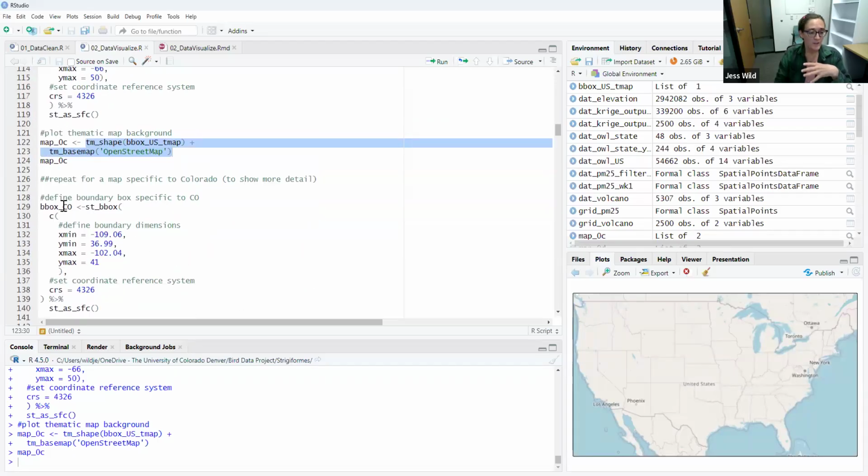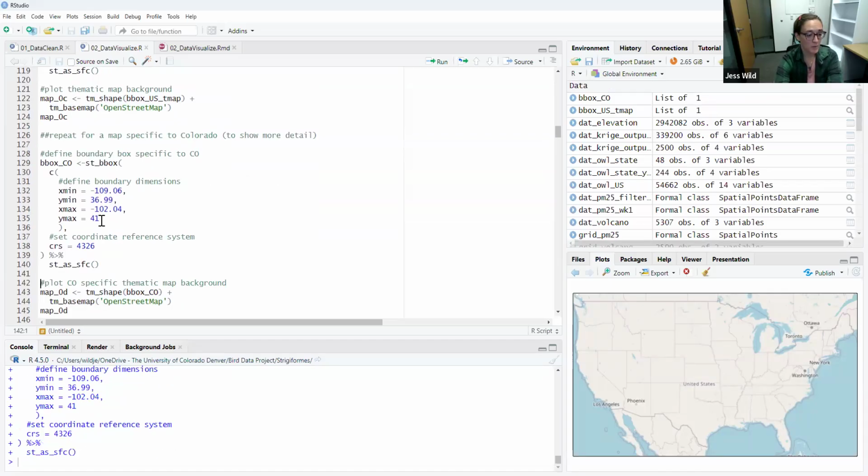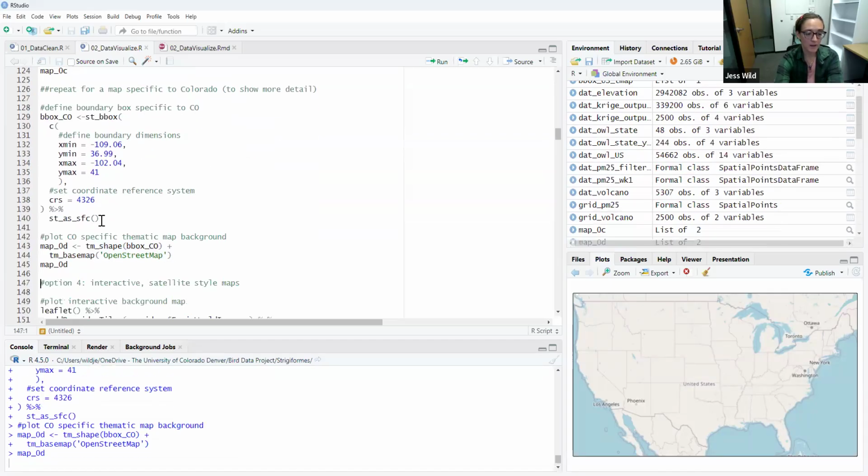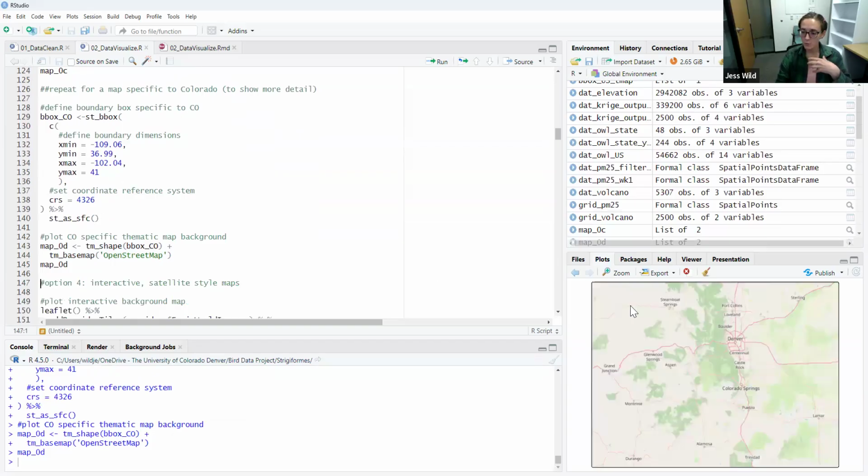And one of the cool things about tmap is if you zoom in more, and here I'm going to move to one that's Colorado specific, it does get a little bit more specific where you can also see some main metro areas as well as some roads, and then just something that's a little more detailed.